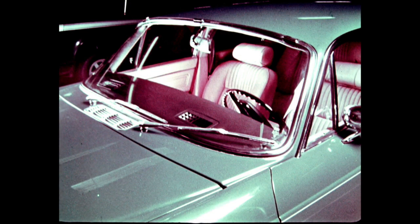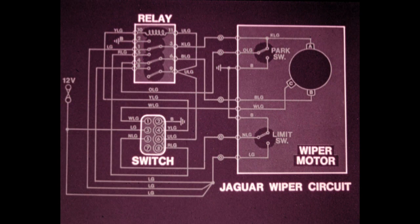The Jaguar XJ6 and 12 wiper system uses a similar motor and transmission unit as the MGB. However, a parking function has been added. Additionally, a relay has been added to the Jaguar circuit to handle the multiple switching and additional current loads necessary to perform all the functions. Because of the complexity of the Jaguar circuit, we'll illustrate its operation using a wiring diagram. The three main components, the switch, the relay, and the motor, are indicated.